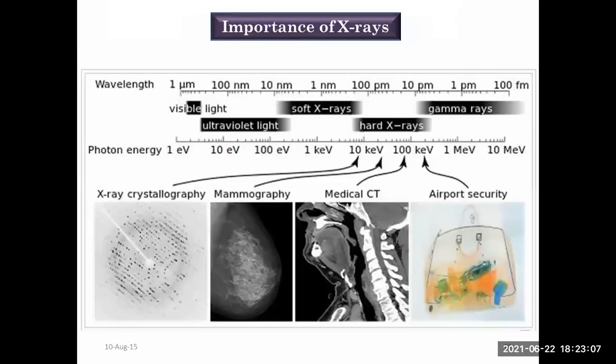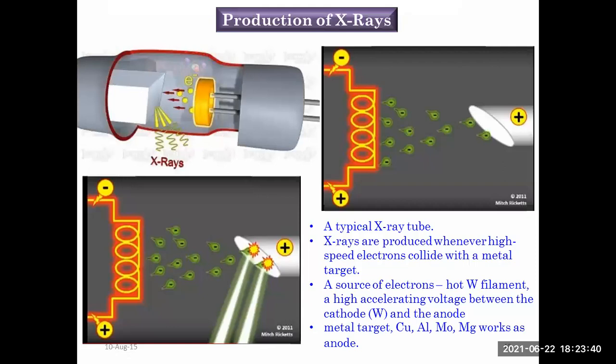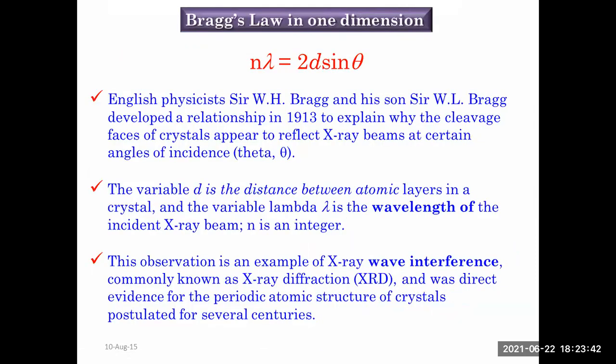Now, this is what we will use for different applications. Why should we study it? I have shown you the different applications. Due to X-ray crystallography, you get a very good image of your thumb and fingerprints. This is the structure of your bone, and this is what you see when you go through airport security. This is the image of your thumb or finger.